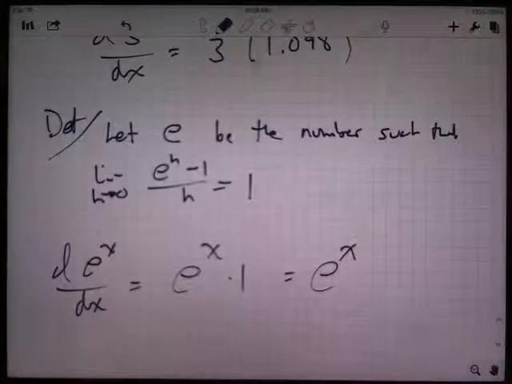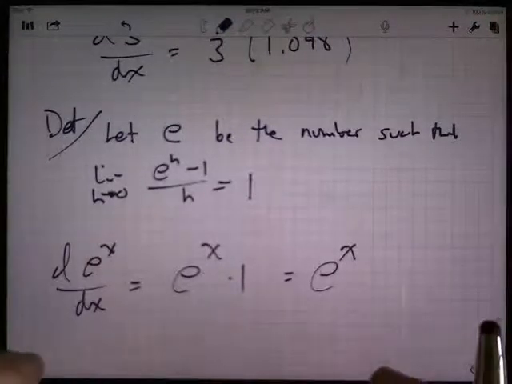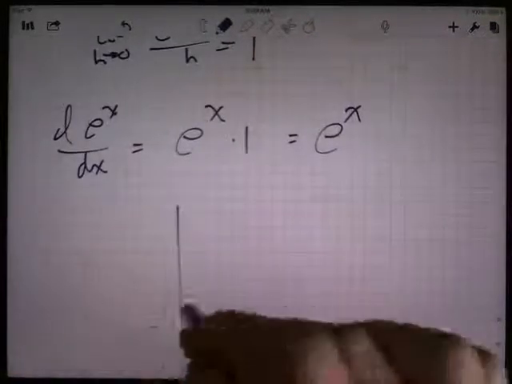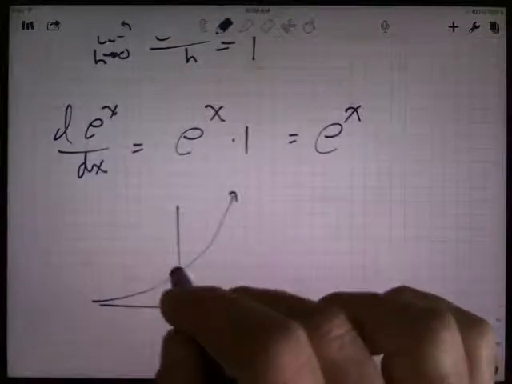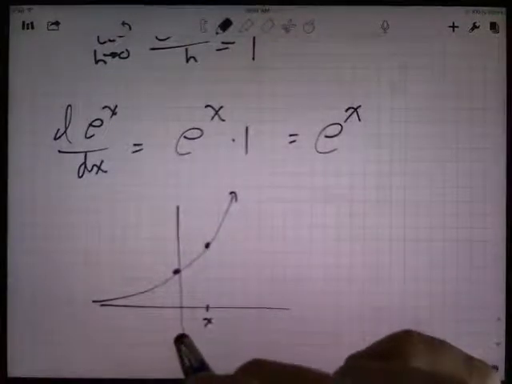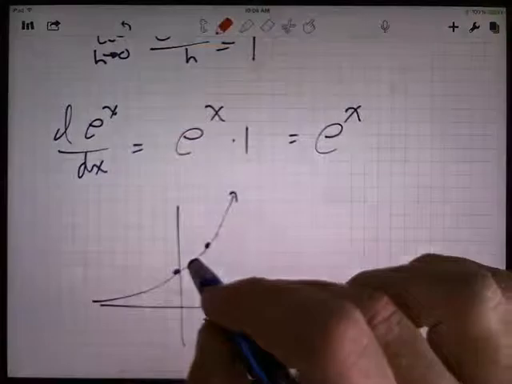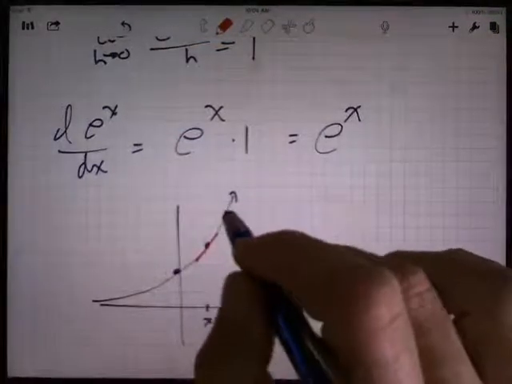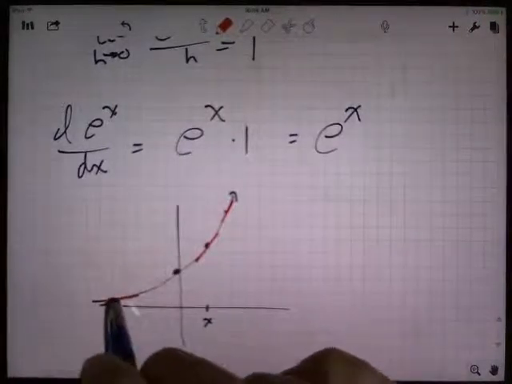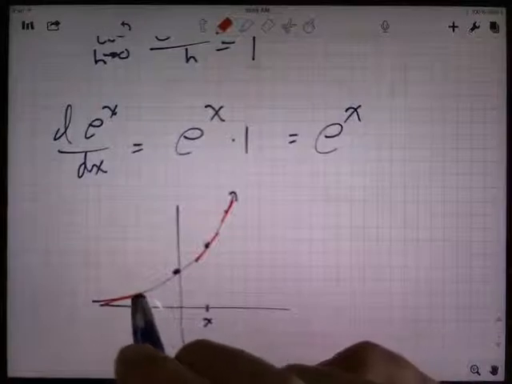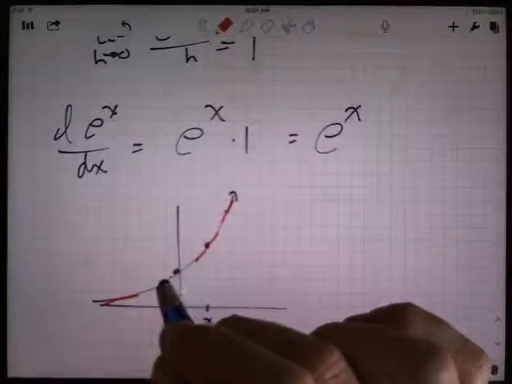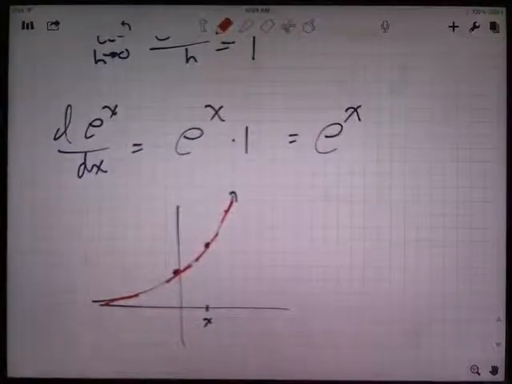This function is the derivative of itself. That means that at any point, I'm almost out of time here, but at any point on the graph of y equals e to the x, right? Here's x. The y value right there is the same as the slope. So the bigger the y value, the bigger the slope. The smaller the y value, the smaller the slope. Notice that the y values are always positive, and this is always headed uphill. The slopes are always positive. Right here, at x equals 0, the y value is 1. The slope is 1. All right.